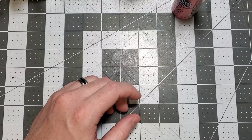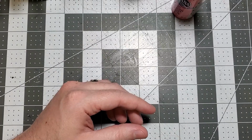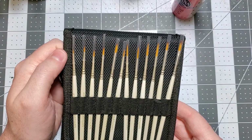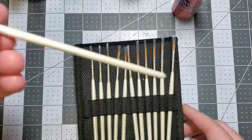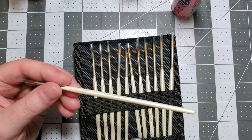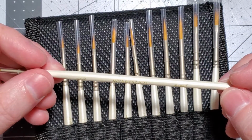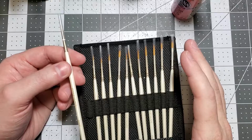So for paintbrushes, we're going to be using our, oh wait, we're not going to be using these. My wife bought me these very nice detail paintbrushes. We're going to be using these. I don't know where she got them, but let me pull one out here. We can see the name, maybe, if I zoom in. There we go. You can kind of see what the name is here. But yes, we will be using these paintbrushes for the entire ordeal.